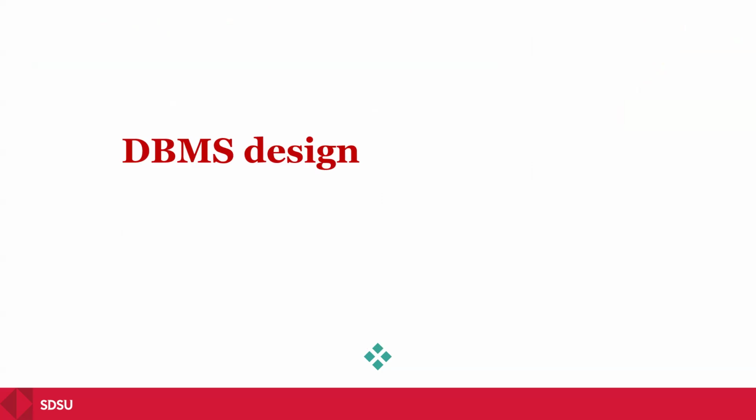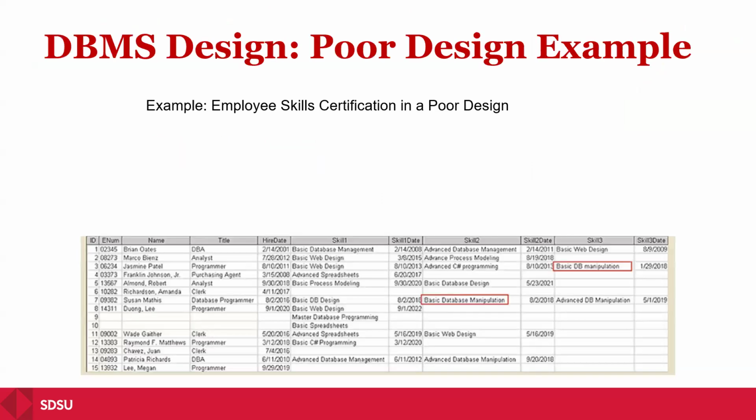Okay, so let's talk more about database management system design. Design is a very important part of creating database management systems. In this case, we have an example of employee skill certification in a poor design. So why is it a poor design? Let's put this video on hold and think a little bit here. Let's look at the data and see what issues we have with this specific data.